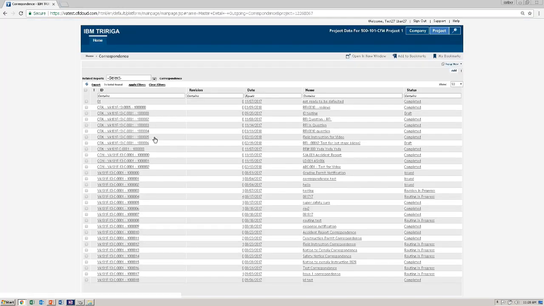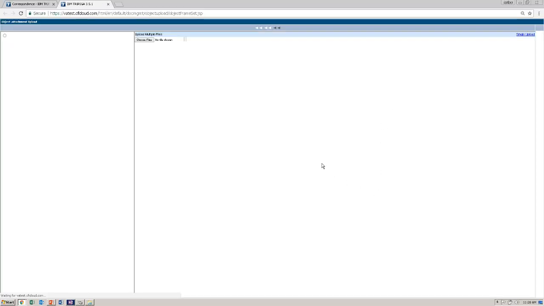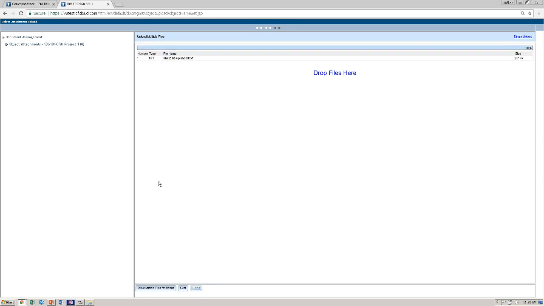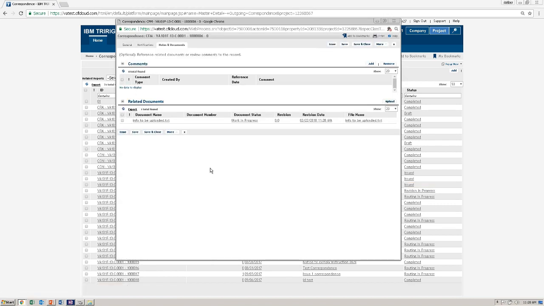I should have been patient. Let me reopen that just to be safe. Upload, open a new window. Wait for it to fully load, or else you get an issue like I had there. All right, so drag and drop once more. We'll see our file is here. Click Submit to upload it. It'll go through a quick progress bar. The window will close automatically when it is done. You can reopen your correspondence record and find the information here.